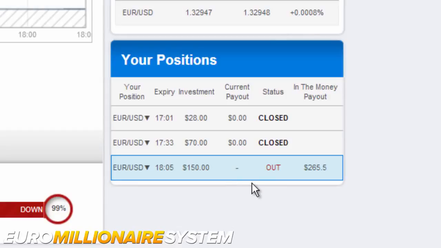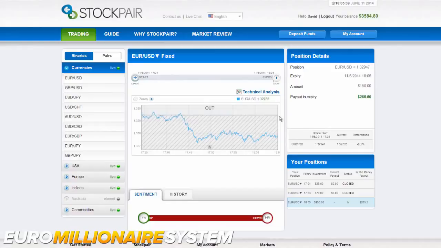We'll recoup our $12 loss from the first trade, the $28 investment of the second trade, the $70 from the third trade, the $150 from the fourth trade, and we'll still generate a profit of $5.50 on top of it, and we'll still stay in the black. How great is that? Okay, so this trade's going to expire exactly at 6:05, and since we're trading 30-minute options, I'm going to come back just before the trade expires. So we'll pause the video once again. I'll be back with you in just a few moments.